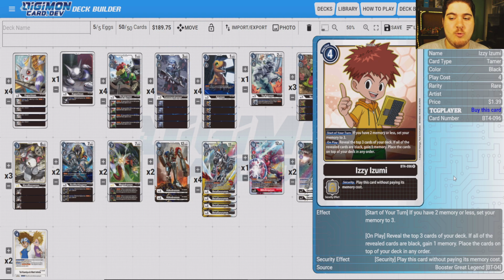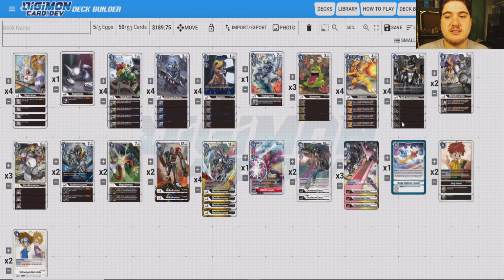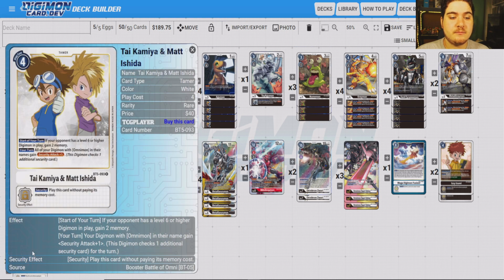If they're all black, gain 1 memory. Place the cards on the top of your deck in any order. Especially playing this early and you get all black, that 4 cost now gives them only a 3 cost. Again, really good. Next is Tai Kamiya and Matt Ishida.